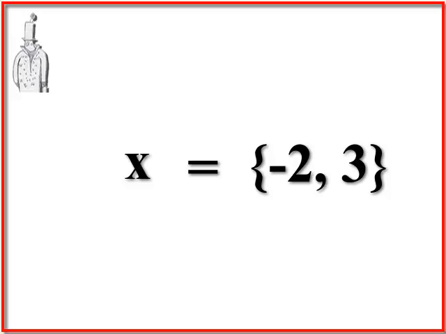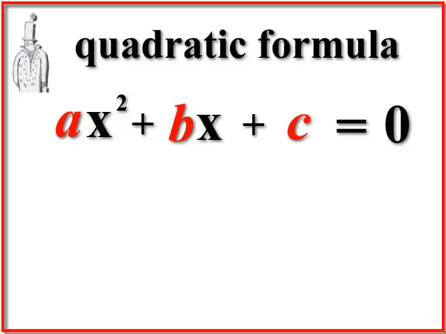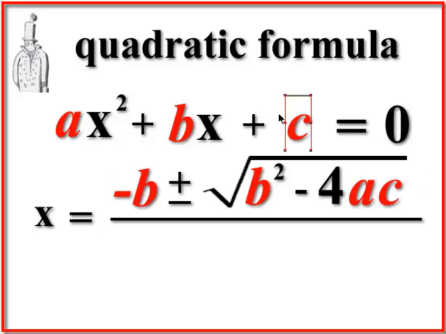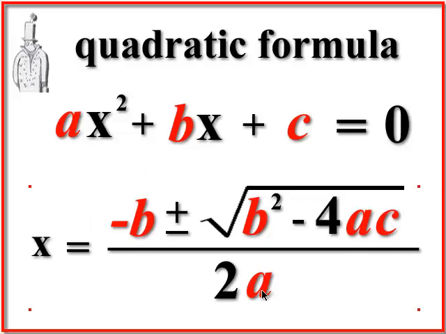But not all of these are going to factor so nicely. I'm going to introduce you to the quadratic formula. If your quadratic equation is in this format, notice the plus signs, equals 0, then we can go ahead and build the quadratic formula. That's a division bar. X is going to equal negative b plus or minus this b squared minus 4ac all under the radical sign. This is also called the discriminant, just the b squared minus 4ac part of this quadratic formula. And that whole thing is divided by 2a.